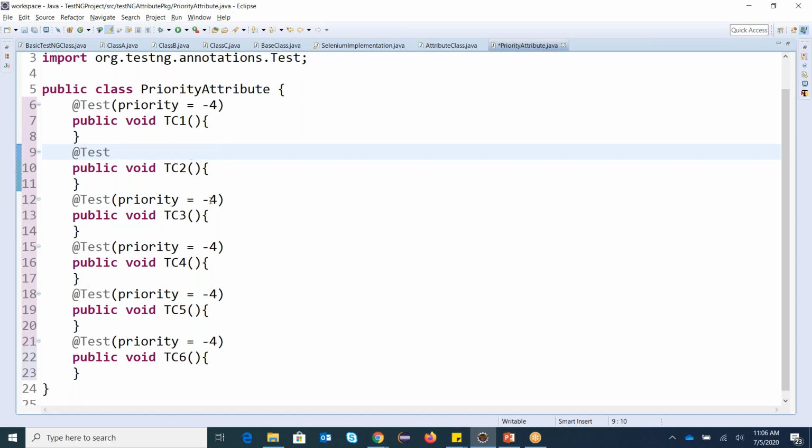Let's say this one is 0, then 1, then 6. Okay, I can set anything. Let's say I wanted to set 100 to this. Still it is possible.